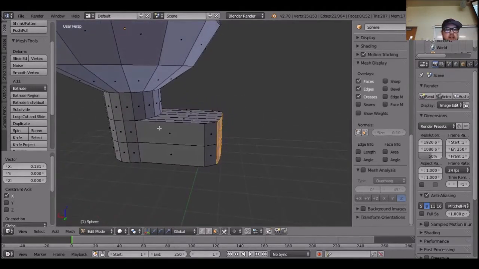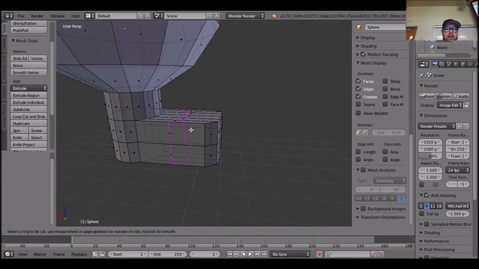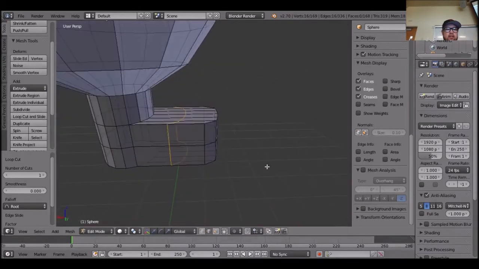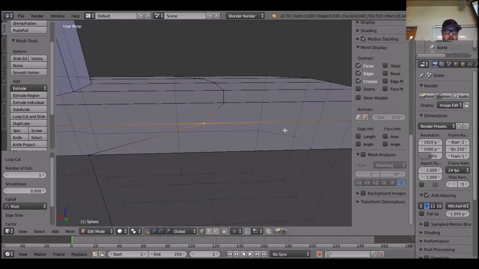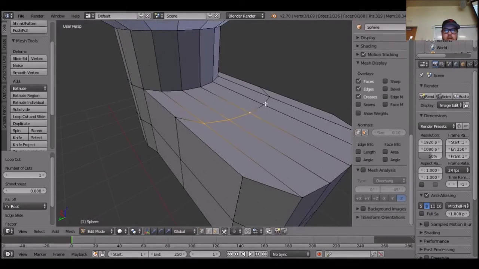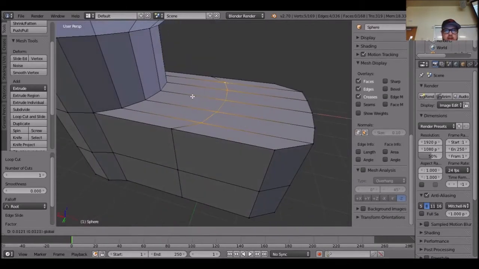All right, so let's get back to this arm. What I'm going to do now is go back to see-through mode. I'm going to put a new cut here. That way we can give him a little bit of a tricep looking, trapezoid looking definition. So we can grab these verts, take away see-through mode, and grab these verts. I'm going to try and uniform them up a little bit.